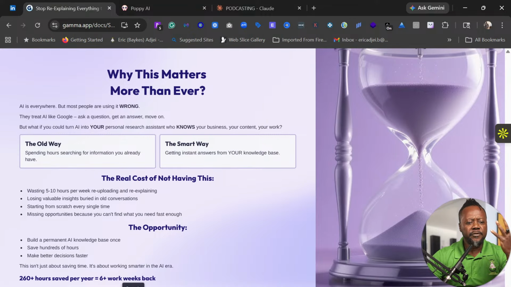So, what if you let your AI become your personal assistant? And most of us think that they are our personal assistant. It's just that we are not optimizing the way we use them, right? The old way of doing things is like spending hours, right? Back in the days, we would spend hours and days to do research.